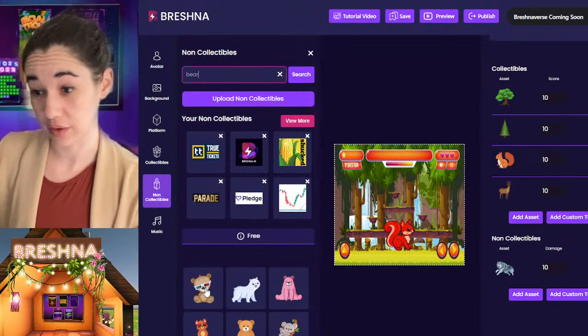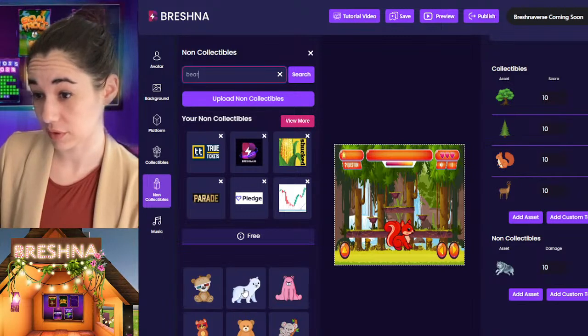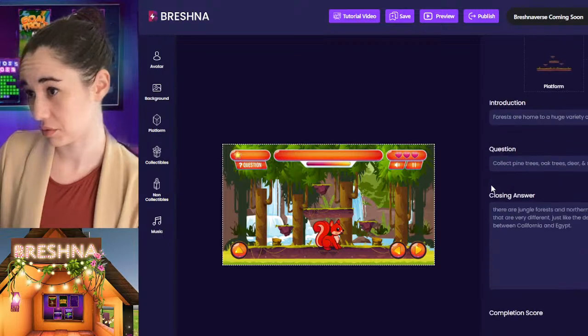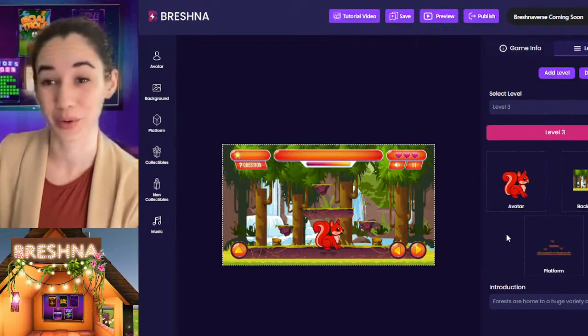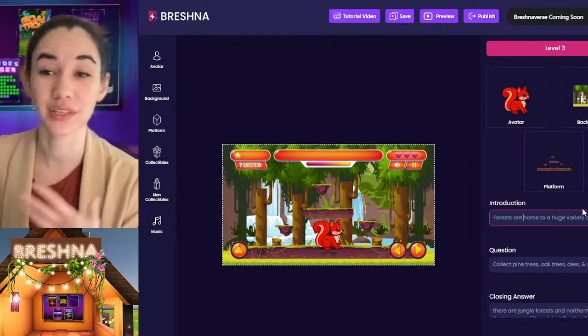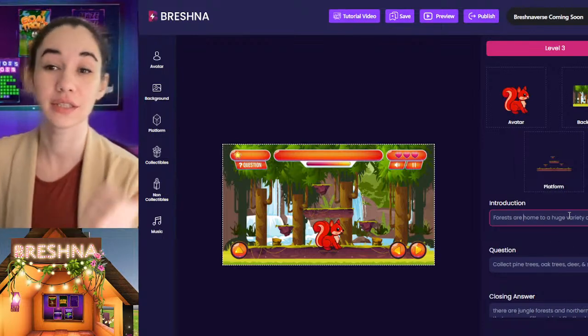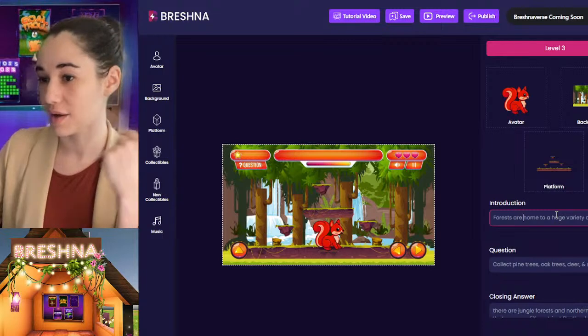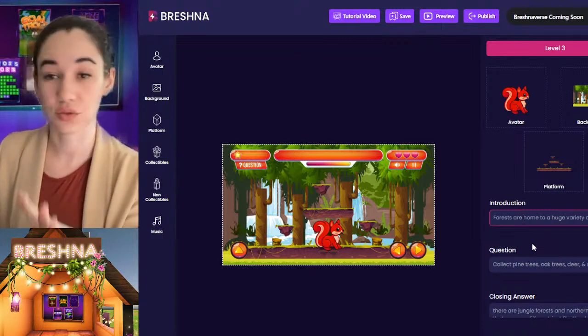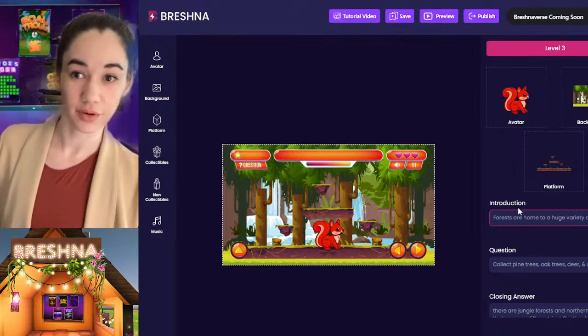So these are very cute bears. I think they're very sweet. But I guess we'll add this. This is not a forest bear, though. That's a snow bear. So we won't add that one. Okay. And that would be a fun one, too. You could even separate it to northern forests, jungles. We've already got deserts. You could do mountains. What else? Snow. Go crazy.